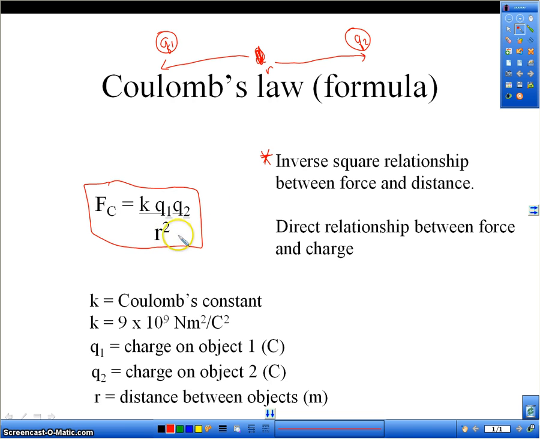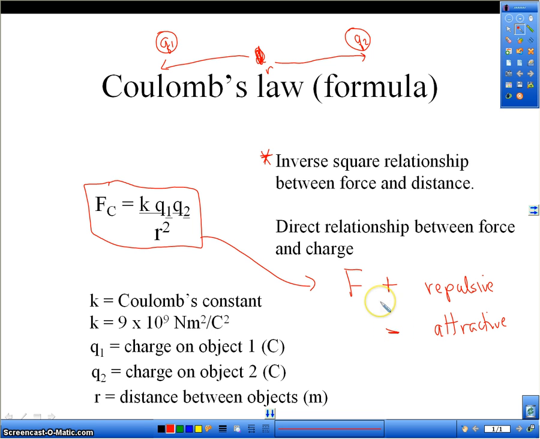If you work the problem out and you end up with a positive answer, that means the two charges have the same sign, and that's going to be repulsive. And if you end up with a negative answer, that means one charge is positive and the other's negative, and that's an attractive force. So you want to keep that in mind. That does not speak to what direction the actual force is, because you have to look at the scenario and see what direction the actual force is going to be. It only speaks to whether the charges are trying to push each other apart or pull each other together.